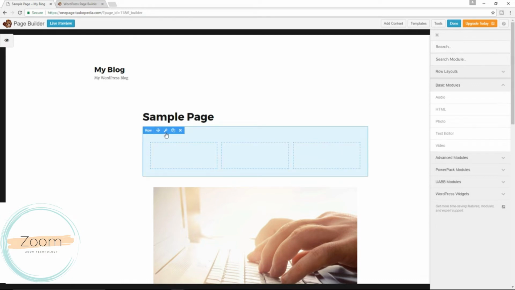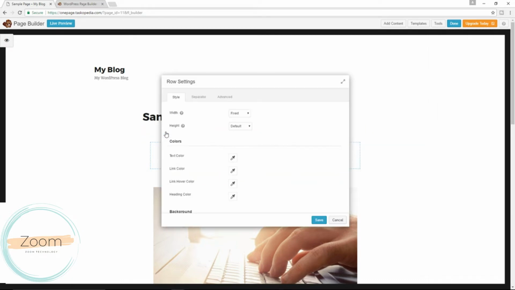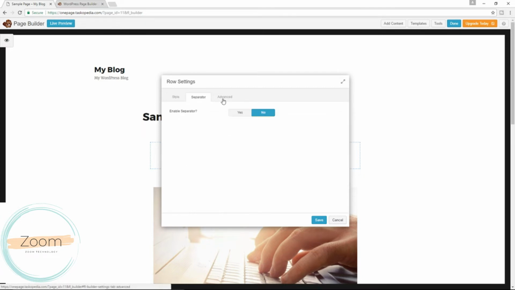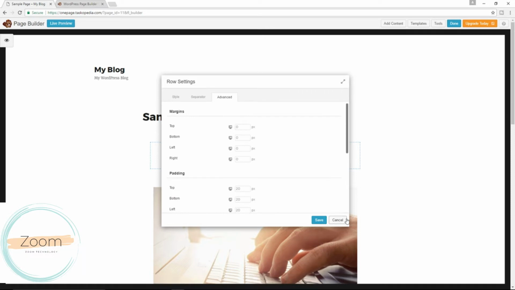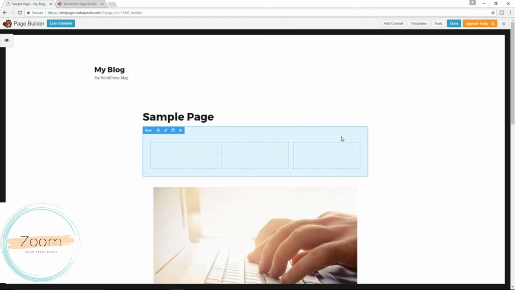And just like with every other page builder plugin out there, we can add background colors, margins, paddings, background images to our rows and columns as well. But let me say that I believe that the interface for Beaver Builder is a bit more complicated than that of Site Origin. I think if you are new to WordPress, you are a beginner, I think you will find Site Origin easier to use than Beaver Builder.